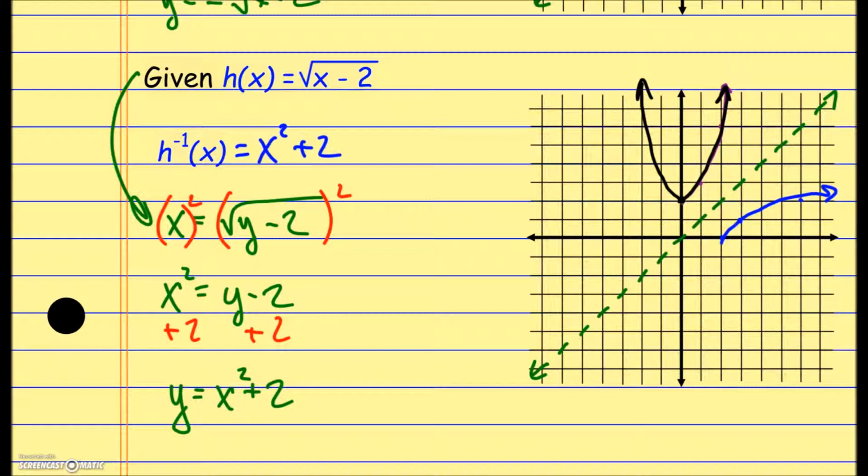And so what this leads me to believe is that algebraically, what I have to do to compensate for this is basically restrict this. See, if I were to ask for the inverse of this, the inverse is not just x squared plus 2, the inverse is x squared plus 2 when I only use the x values that are greater than or equal to 0. So we have to put that restriction on here in order for our inverse to match what the original function was actually telling us to do. Okay, so because I only have half of a sideways parabola for my original function, the inverse has to be half of a vertical parabola, and that's it. Okay?